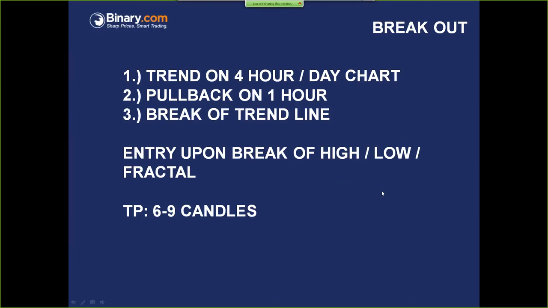So here too, I'm looking to enter upon the break of that fractal. And take profit could be anywhere. Basically, if you use fewer candles, that could work. But the problem is that sometimes the currency doesn't move as fast. And if you target 2 or 3 candles, the currency might move and break out later on, and you could take a loss if you end your trade within 2-3 candles. So 6 to 9, yeah, I would say is the sweet zone there.